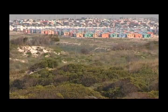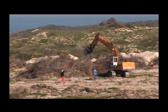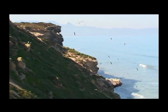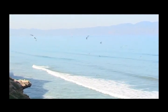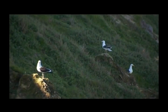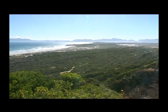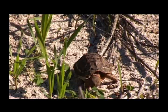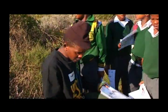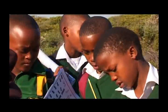Another important project is the Cape Flats Nature Trail. It begins at Wolfgat Nature Reserve, goes through the Philippi farming area, and ends at Edith Stephens Wetland Park. Scholars learn about the natural and built environment and the value of these nature areas in the heart of their communities, plus the threats to their survival. The Wolfgat Reserve has reintroduced various animal and bird species, and so the trail provides a rich learning experience.